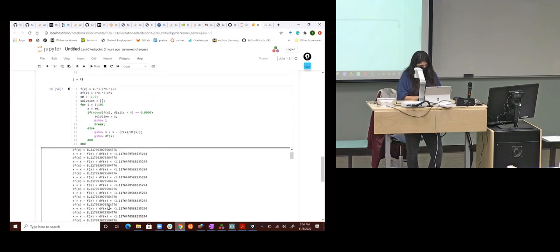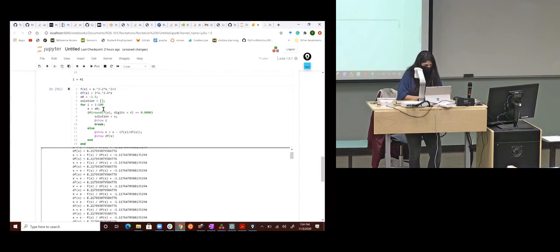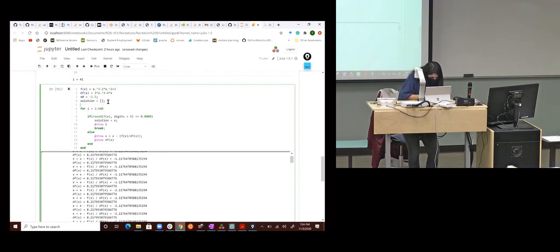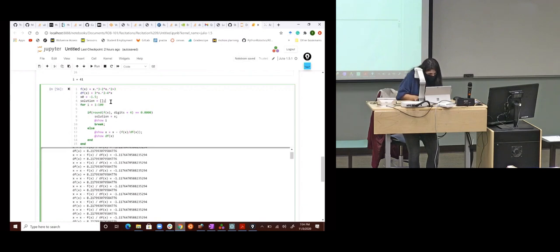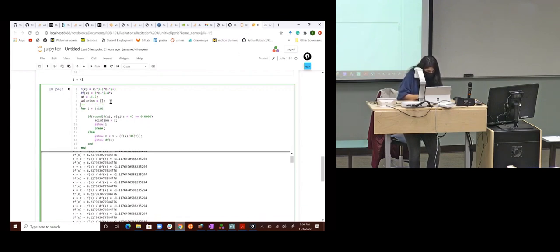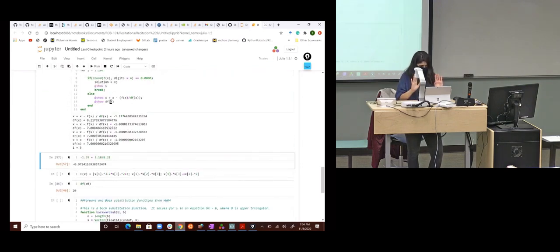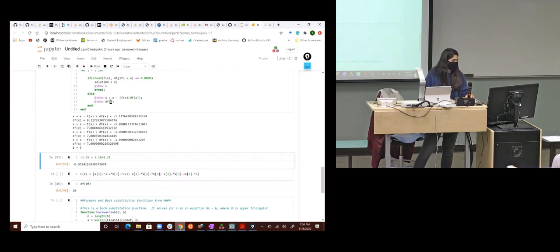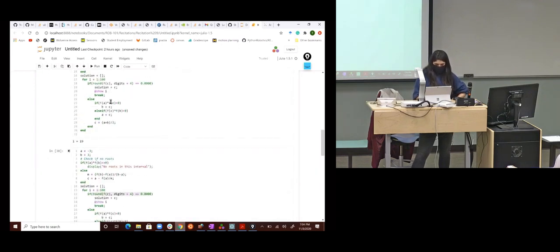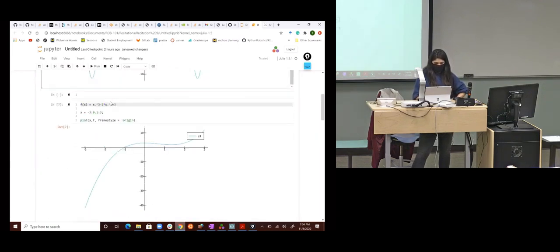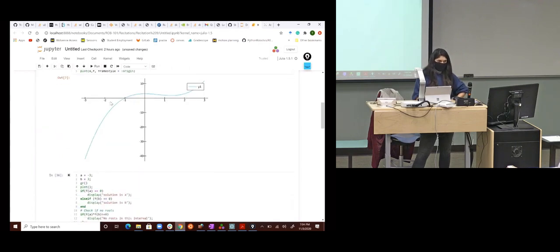Why isn't it updated? Oh, my bad. Damn. That is why you shouldn't code like that. Oh my god. x equals x naught. I was initializing it every loop. Makes sense. So we got it in 5 iterations, which is better than bisection, I think. Yep, better than bisection. It's better than modified bisection.